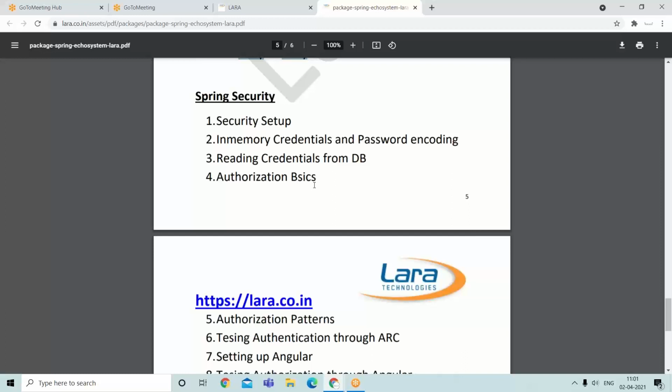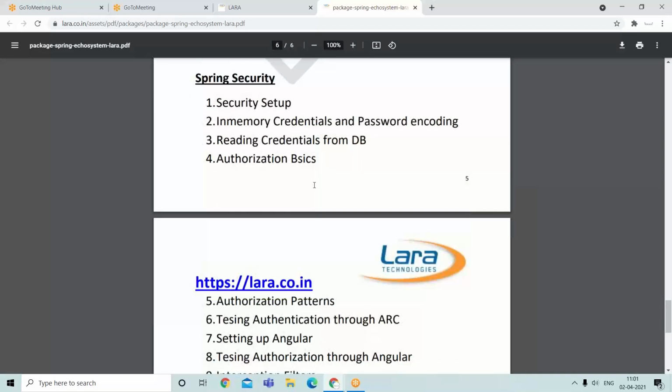Then Spring Security. Security is very important. The Spring Security module provides security to our application, both for authentication and authorization.